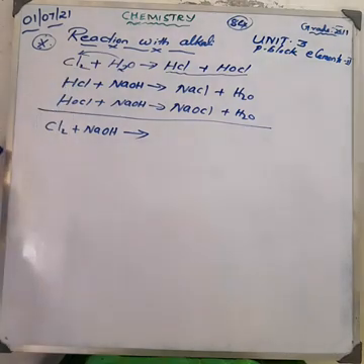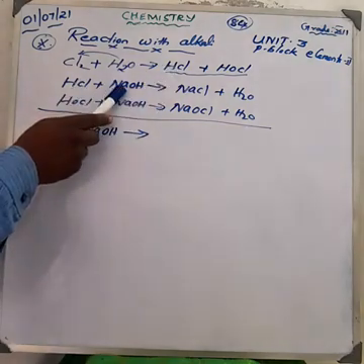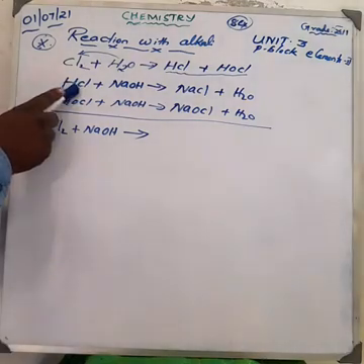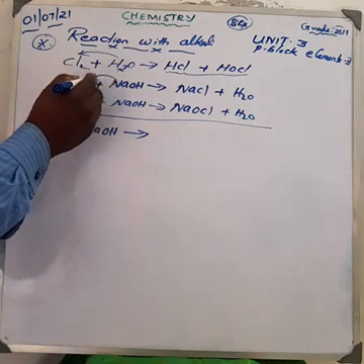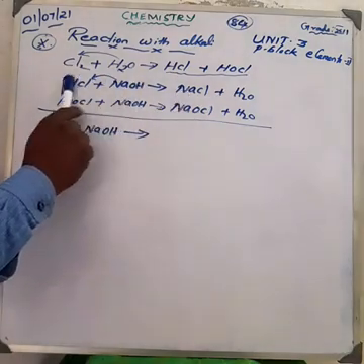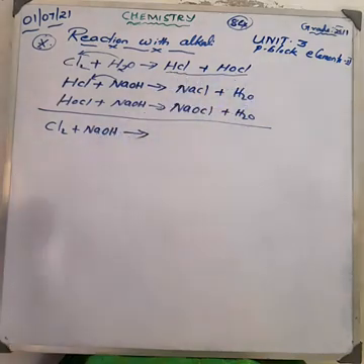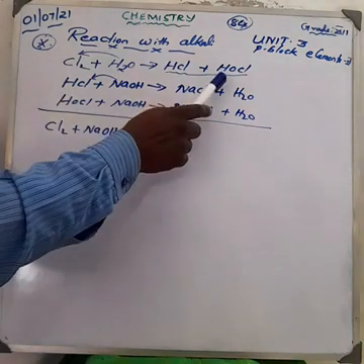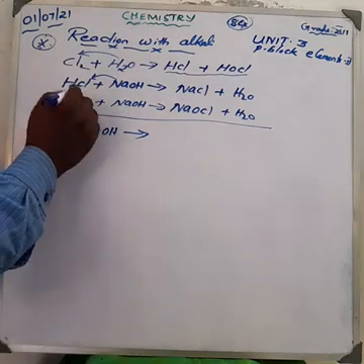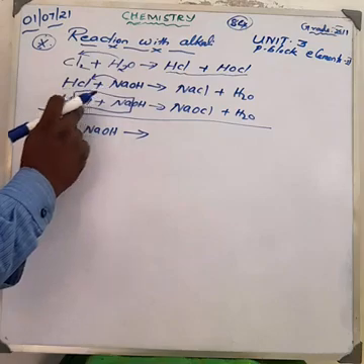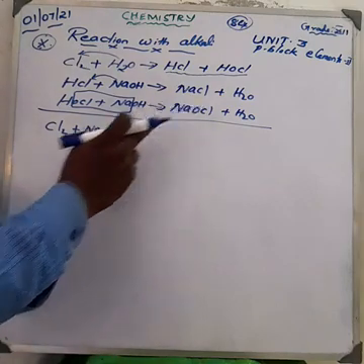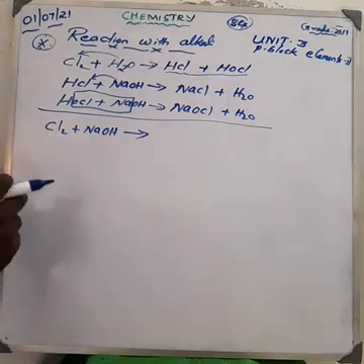What is HCl? Hydrochloric acid. What about HOCl? Hypochlorous acid. Next, this HCl also reacts with sodium hydroxide, and HOCl also reacts with sodium hydroxide. First, I am taking HCl. HCl reacts with sodium hydroxide, NaOH: sodium combines with Cl to form sodium chloride, and H combines with OH to form a water molecule. That is the second reaction. The first reaction is over. What about the third reaction? Here, the second product is HOCl. This HOCl reacts with sodium hydroxide. Sodium, oxygen and Cl combine to form NaOCl, sodium hypochlorite, and hydrogen and OH combine to form H2O.